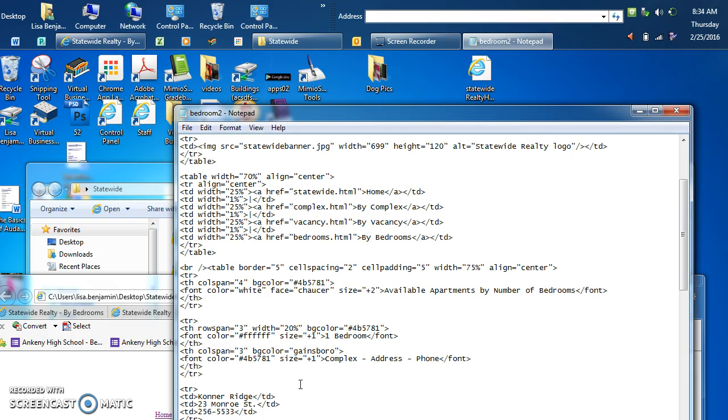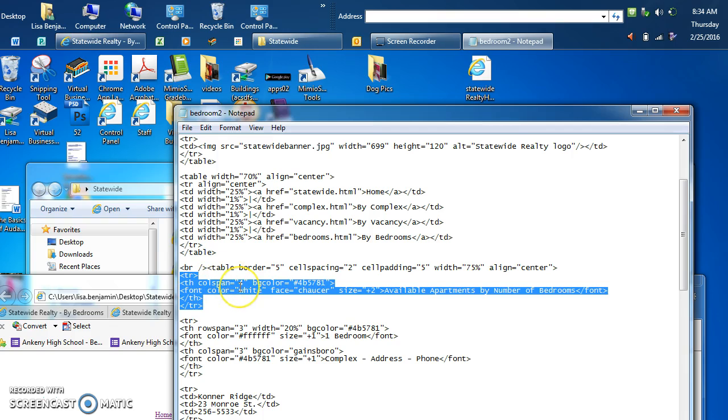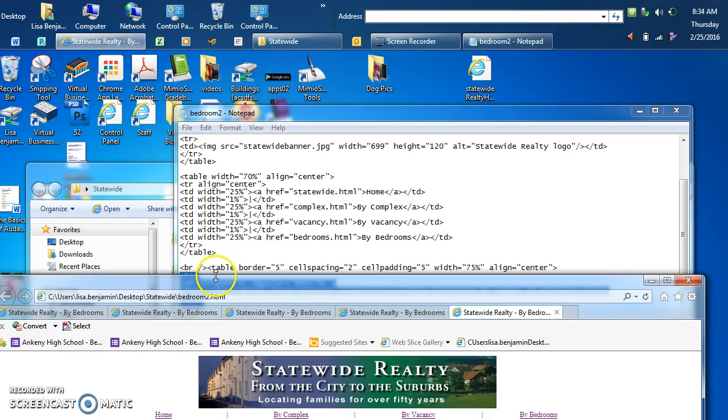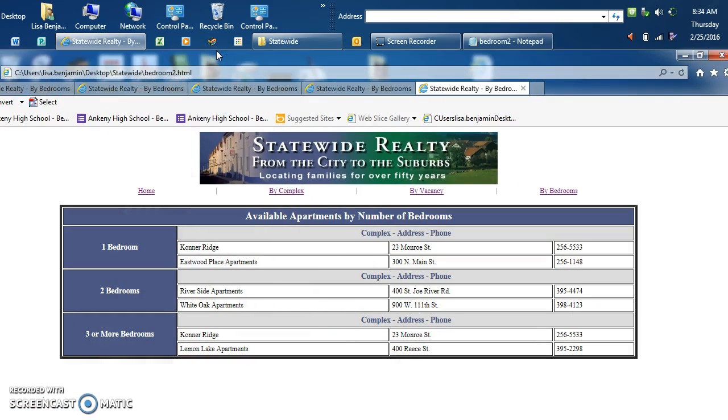Okay, the code for your main heading across all 4 columns is on page 190 of your book. So once you've found that placeholder, go ahead and type in your text here. This is going to span over all 4 columns. It's going to have that blue background color, white font face. It's going to be a little bit larger than the col span headings. The text is going to be available by apartment numbers, number of bedrooms. Don't forget to end your font, end your table header, and your table row. Okay, we're going to go ahead and test that real quick, and this is what your final page should look like for by bedrooms. That is it for this chapter.